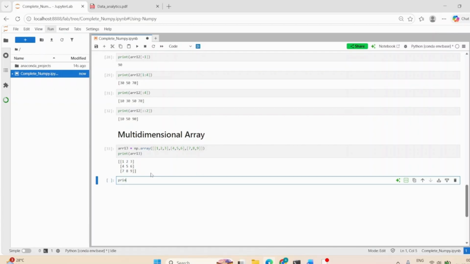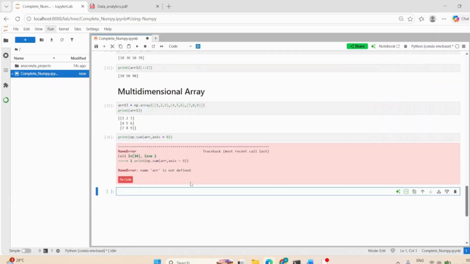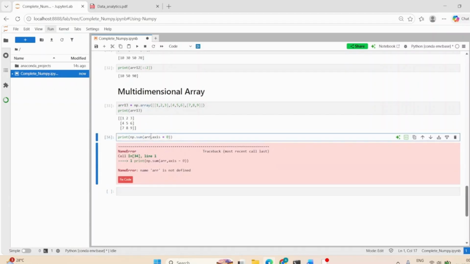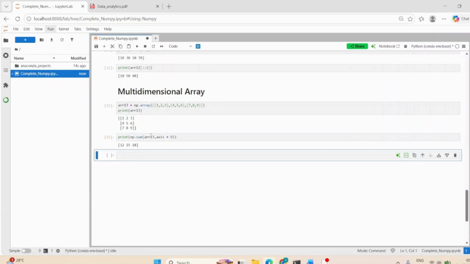If you print np.sum, if you add all the numbers of your array on axis 0, let's say axis equal to 0, you get 12, 15, 18.